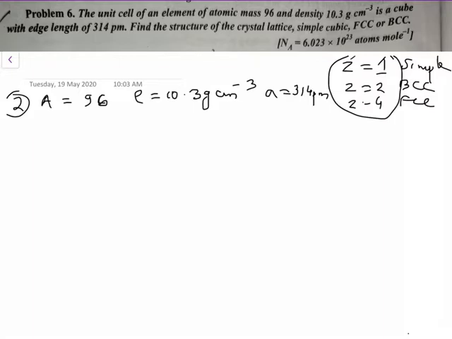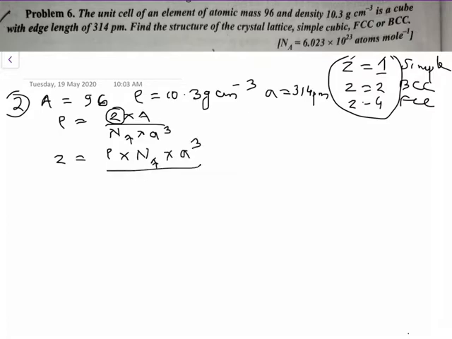So now the question is telling you what is the structure, or what is Z. Going by that formula, density is equal to Z into A or M divided by NA into A cube, and the question is to find Z. If I directly make Z the subject, then Z will be equal to density into Avogadro's number into A cube over A. I think this is what is going to give us the value. Now let us write down, some modification is required.